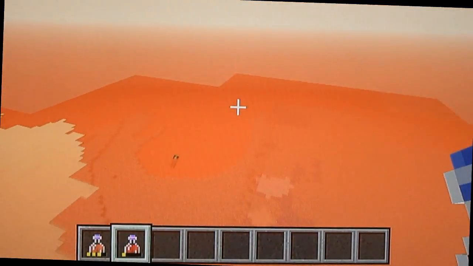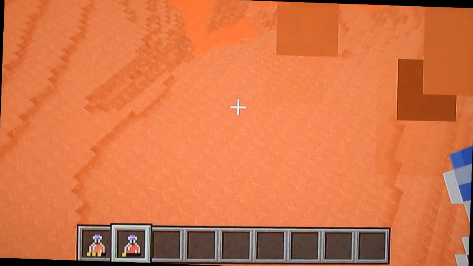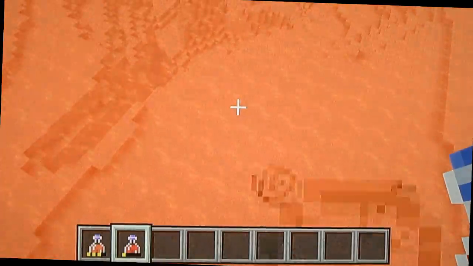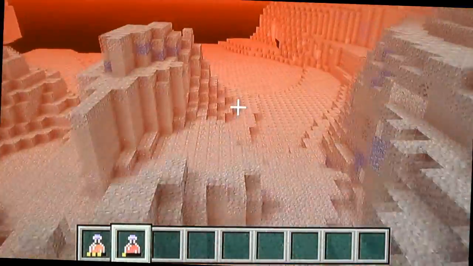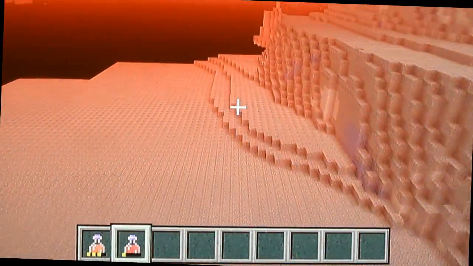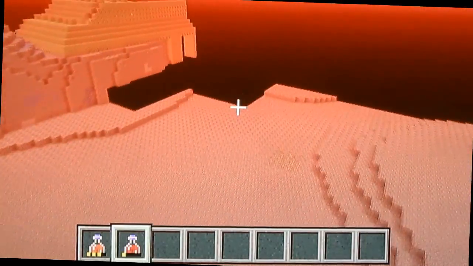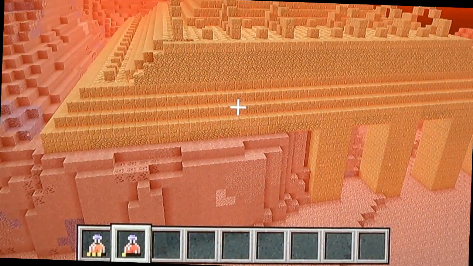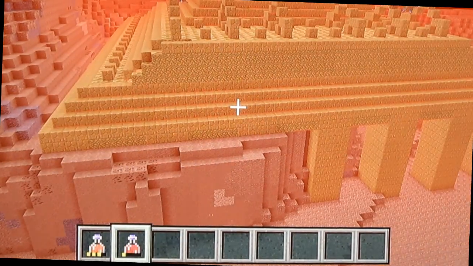So I can't actually remember where it's placed. If you got a new world and you want to find it, look for gravel placed across the floor. This actually is deep sea, and as you can see, deep sea is where temples spawn.